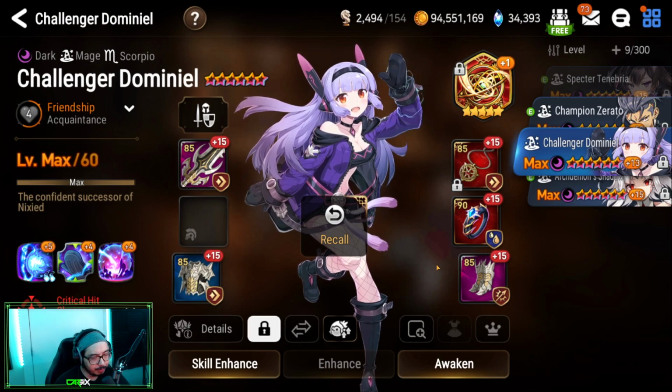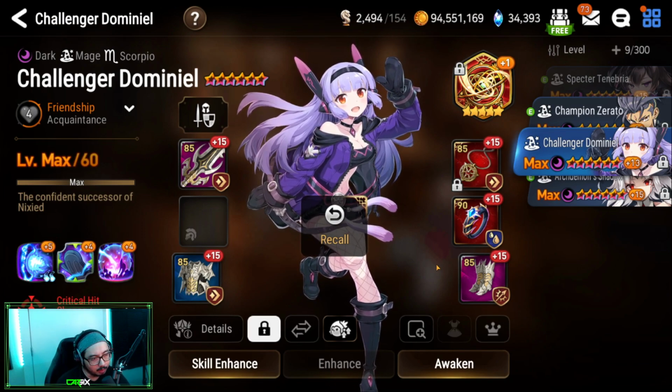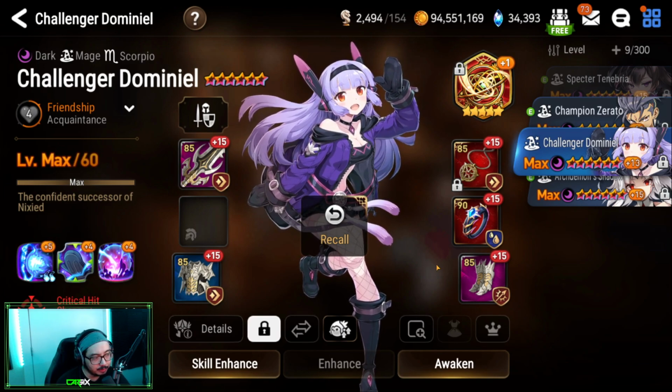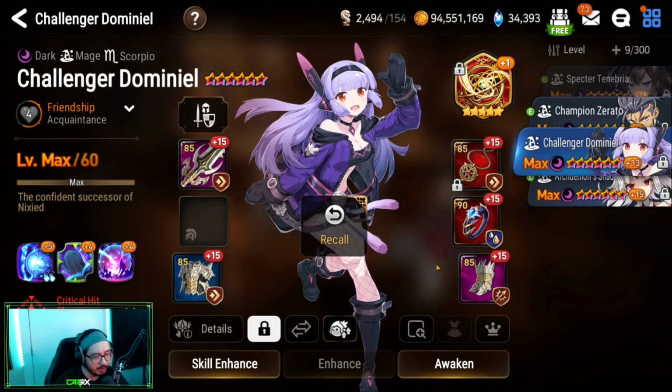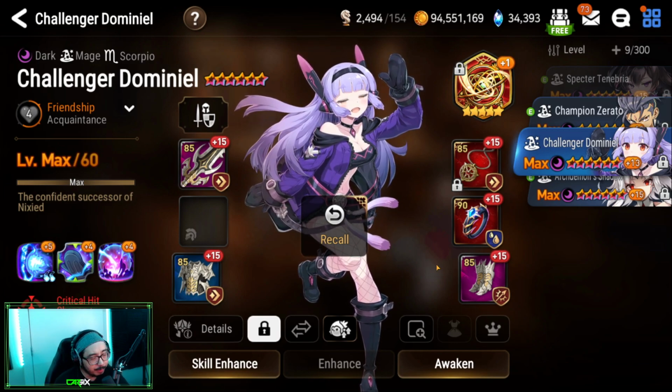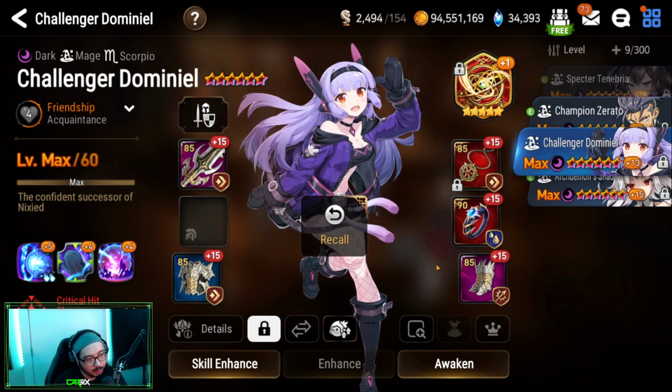Okay, so where were we? PvP, very strong, but more for that niche cleave speed team. I'm sure there's some situations where she can be run outside of that scenario, guys, but that's realistically what she's for. PvE, though, she is still very strong, can be used in expeditions, raids.